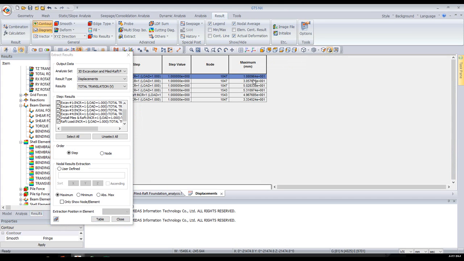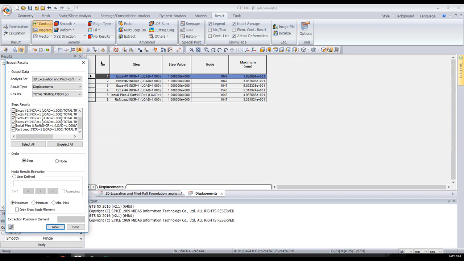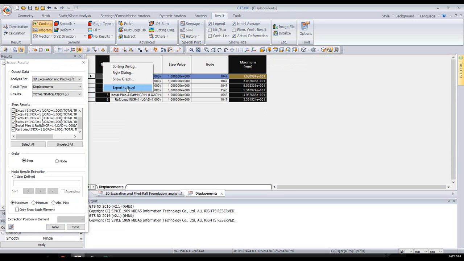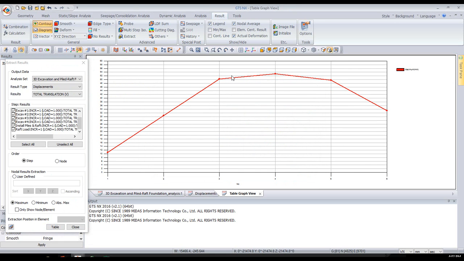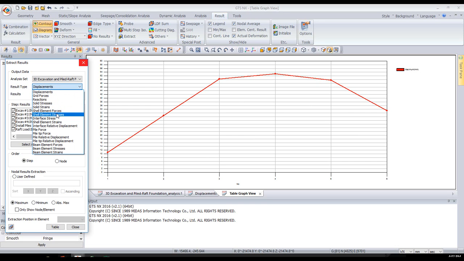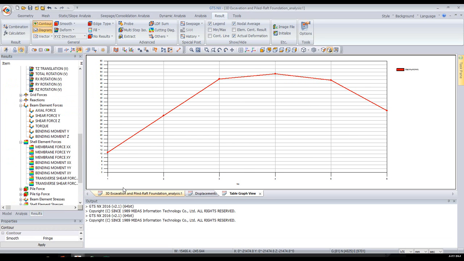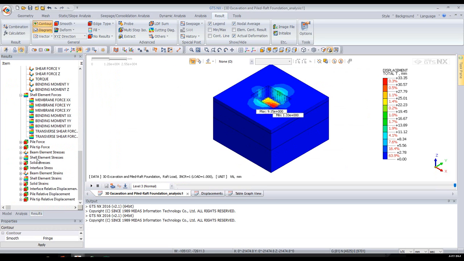And the program will then put this output for you, and you can select columns to graph either in Excel or directly in the program. And you can get an idea of what's happening in terms of whatever result you choose. So the program has all kinds of results, stresses, strains, even for the solid elements. At this point, we've only been looking at displacements, but they're grouped over here.